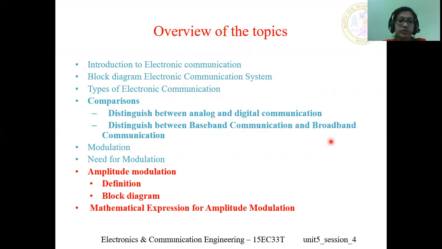In the previous session, we discussed the basic concepts of electronic communication, the block diagram of electronic communication, and different types of electronic communication. In session 2, we discussed the differences between analog and digital communication, as well as the difference between baseband and broadband communication. In the third session, we discussed modulation and the need for modulation.